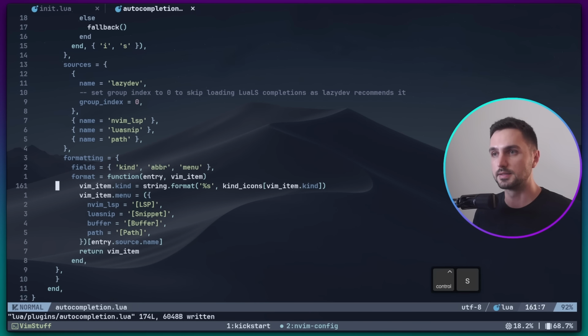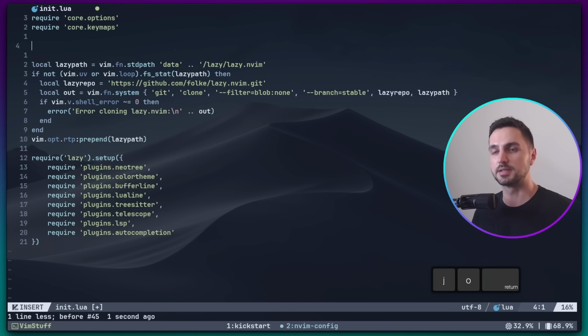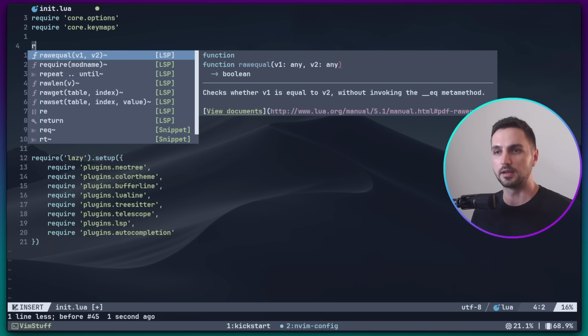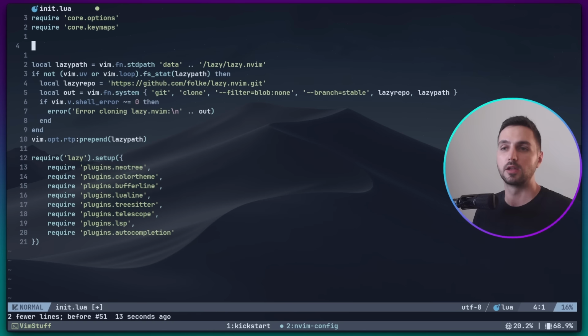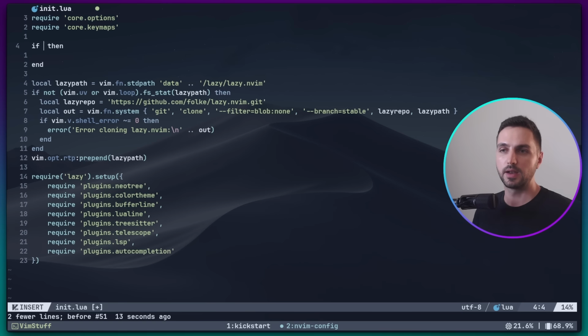All right, let's save this, close Neovim, restart Neovim. Now if I start typing something, I get auto suggestions. I first see an icon indicating the type of auto suggestion, and in green on the right side, we can see where the suggestion is coming from. So for example, is it coming from the LSP or is it a snippet? Now if I start typing if, I can see that a snippet is suggested. Now I can select the snippet with Control Y, and then I can just start typing.